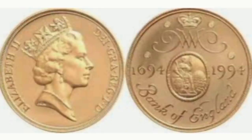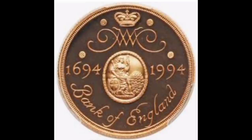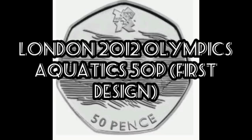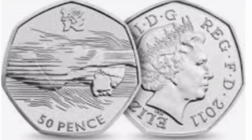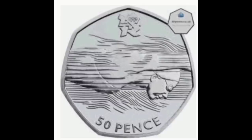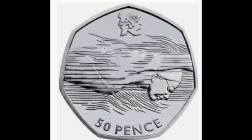Number two — 1994 Bank of England 300th Anniversary two pound coin. To celebrate the Bank of England's 300-year anniversary in 1994, 1,000 gold proof two pound coins were made. Today the 22-karat gold proof coin is worth £2,500. Number three — London 2012 Olympics Aquatics 50p, first design. To celebrate the London 2012 Olympics, 29 coins were minted. However, the first batch created with the original design featured a mistake — the 50p displayed water cascading over the swimmer's face, which was modified for the second batch so the design was clearer. It is believed that the original faulty design 50p coins could fetch £1,500.